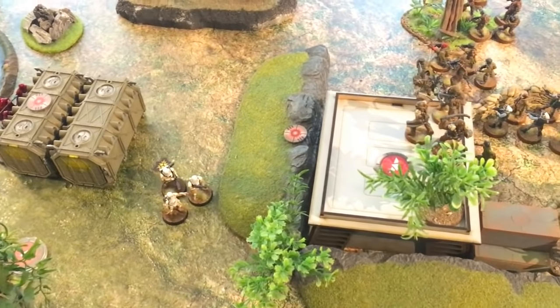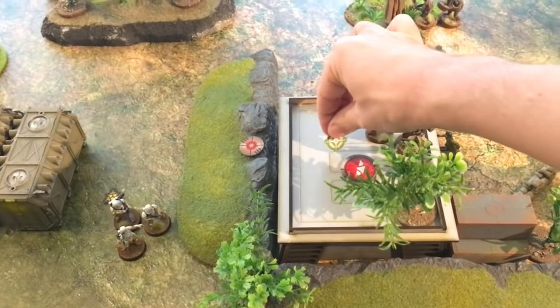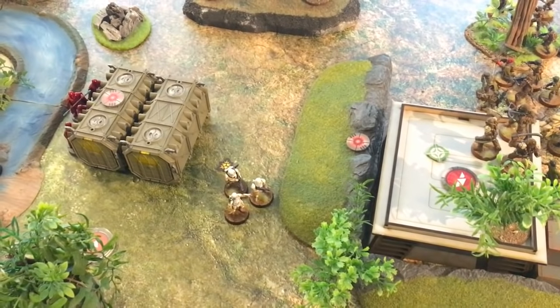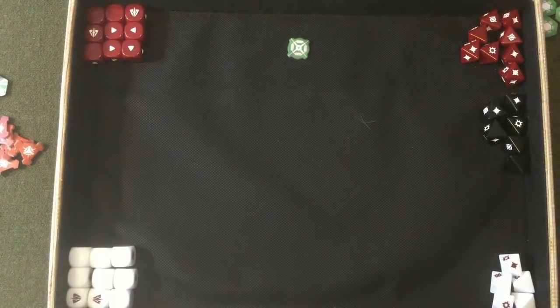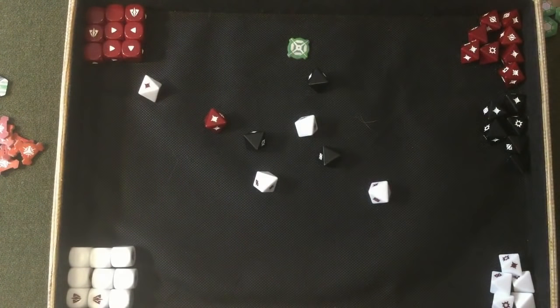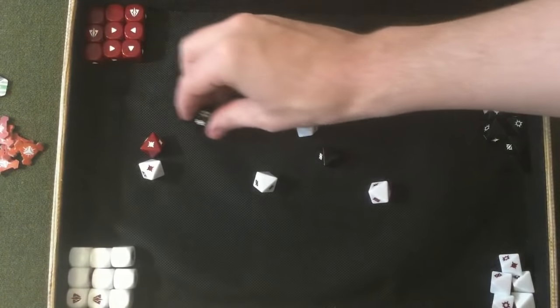I don't think they're going to be there for long, because it is my turn. I'm going to start by giving these guys an aim token, and then they're going to shoot at the snowtroopers here. Bit of a risky play, but if the dice go well, that snowtrooper unit will be gone. It's one red, three black, and four white at Pierce 1. They do have cover 1, and then so far I only got three hits. Okay, good.